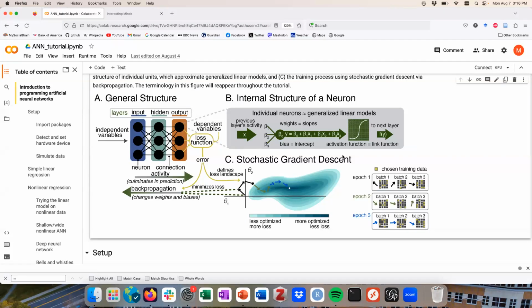And at each point, I calculate what's the steepest way down the hill, right? If I'm standing on a hill and I can see the slope right around me, I can take the step that takes me the furthest down the hill with one step. And it does that over and over again until ideally it gets down to the lowest point in the overall landscape. Though, of course, just like any optimization algorithm, it can get stuck at local minima, and there are ways to try and mitigate that sort of problem if you're worried about it. That's a conceptual overview of what we're going to be doing here.